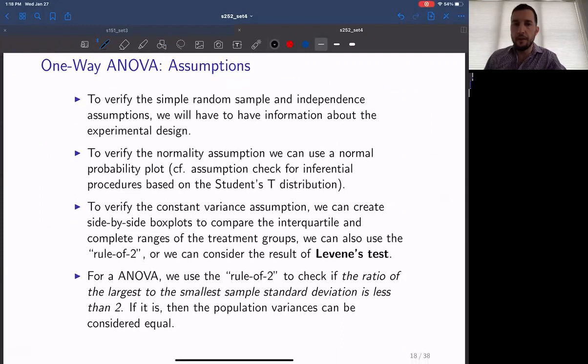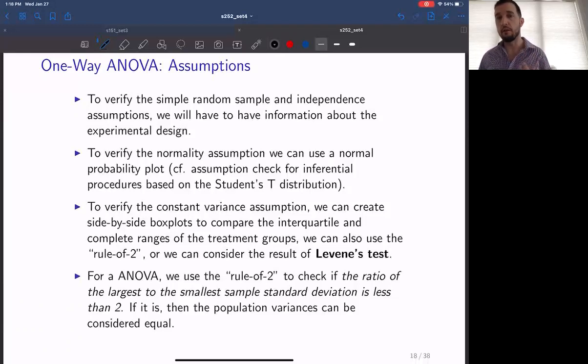Okay, so verification of the assumptions for the ANOVA is going to work very similarly, or almost analogously. When we want to verify the assumptions of an ANOVA, we're going to follow processes that we already talked about for the 1 and 2 sample t-tests. For example, for the first two assumptions, the SRS assumption and independence between the samples, we have to have some idea of where the data came from. That's the standard explanation for verifying those.